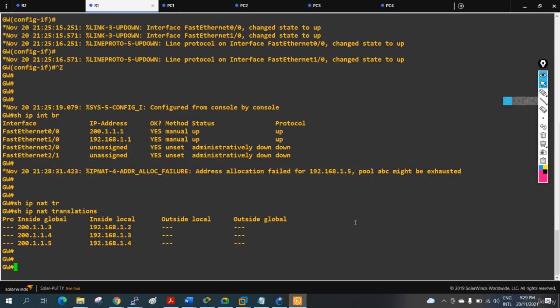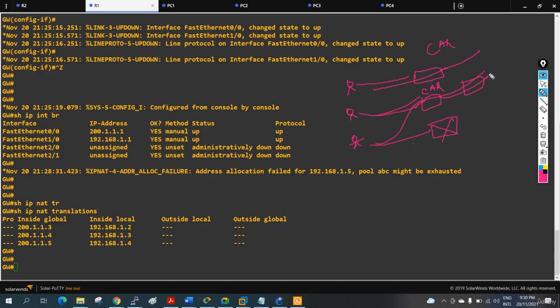Imagine, I will give example. You have 3 brothers. You have only 2 cars. Okay, you have 3 brothers in your home. You have 2 cars. So one car is here, one car is here. If this guy has taken this car and he goes somewhere outside, and this guy has taken this car and he goes somewhere outside, and if you want to go, you cannot go. You don't have any car. You need to wait. When they come back, then only you can take this car or this car. Whoever comes first, you can take that car and you can go in that car.